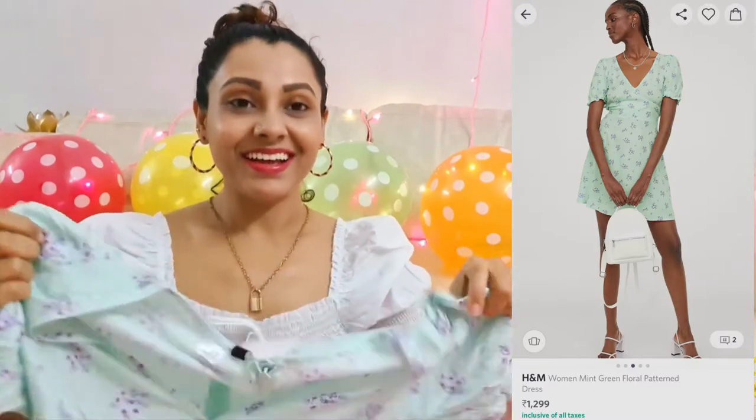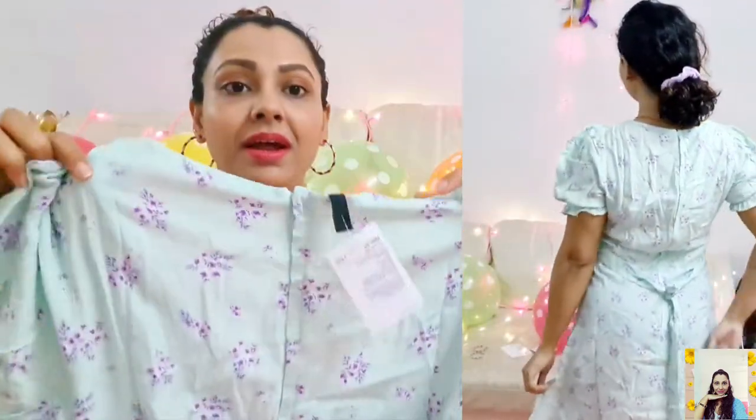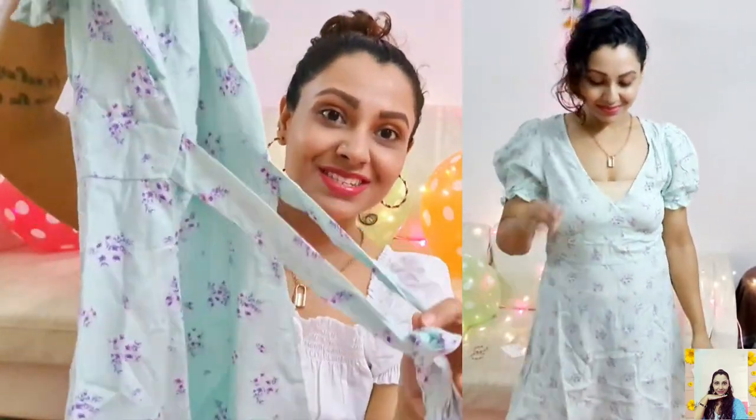Now I have a beautiful dress to show you guys. It's in mint print color with a beautiful V-neckline. It's a short dress and a perfect one for your summer wardrobe. But the neckline is quite deep, as you can see, so it will be better to have a tube top or camisole under it. The sleeves are short and puffy with elastic bands and frill trim. You'll also get a concealed zip at the back and two ties to make a cute knot. It's made of viscose rayon — a pretty nice, beautiful dress in an extremely soft fabric. I got this one at just ₹649, and the actual price is ₹1299.